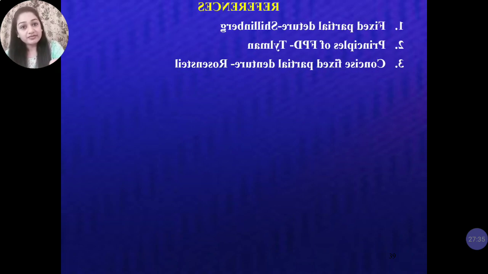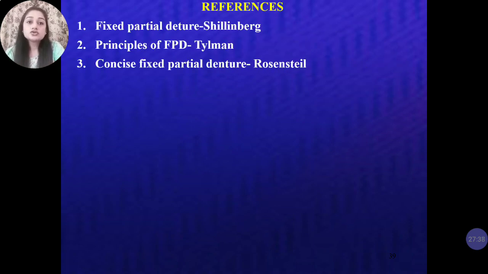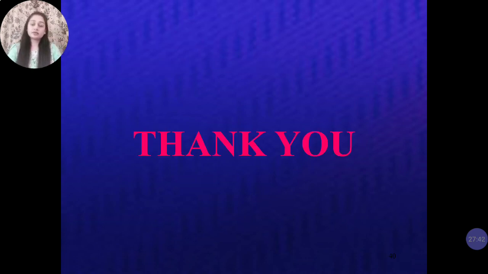Thank you everyone. So remember that the resin bonded fixed partial denture comes as a short answer question and you should be able to answer them. I hope you will remember what Rochette bridges are, what Maryland bridges are, what cast mesh resin bonded fixed partial dentures are, and what Virginia bridges are.